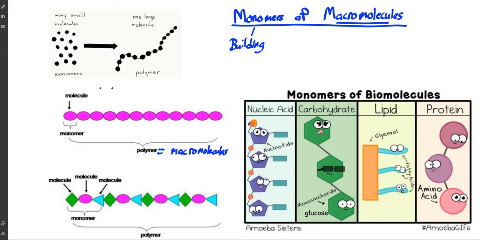And you can see a nucleotide has a few different parts to it. And that's okay, because if you have a few different parts that are repeating, here we have green, pink, blue, green, pink, blue, green, pink, blue. We have a repeating pattern. That's the monomer. That's another one. That's another one. So in a case like nucleic acids, the building block is one nucleotide.